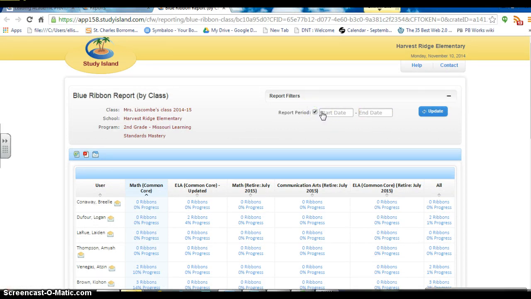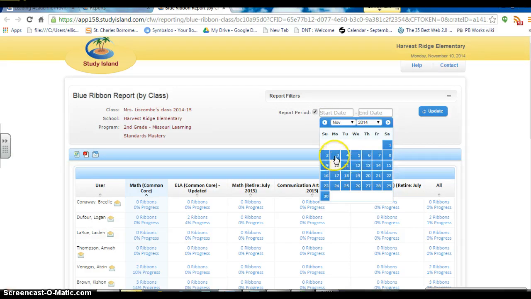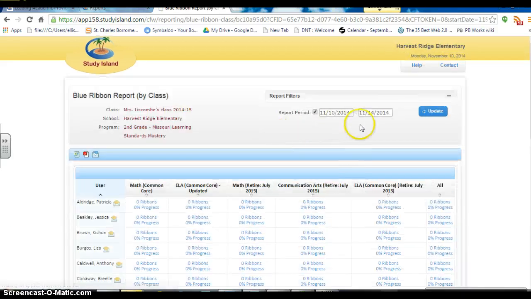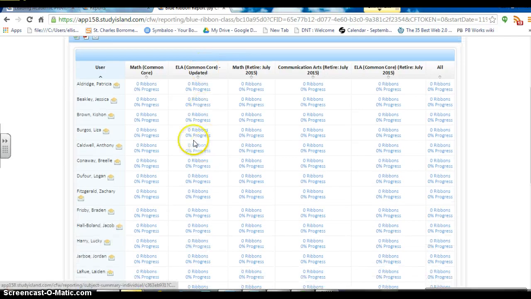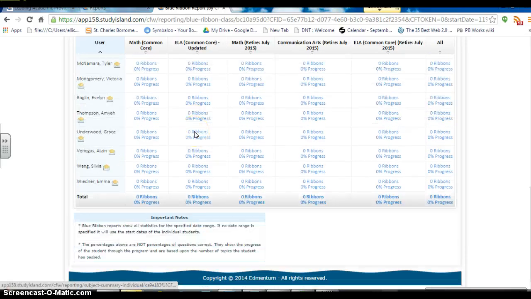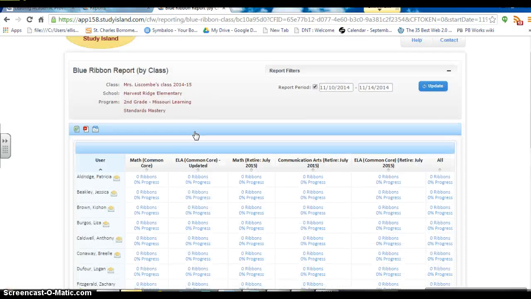For whatever reason, I sometimes do kind of a contest thing, and I like to track who earns the most ribbons each week. So you could make it just start on Monday and end on Friday, and then update that. And that's kind of fair, I think, because some kids, if they get behind initially, then they tend to give up because they think some friends are maybe so far ahead of them for whatever reason. Maybe they were in an intervention group and they just didn't get to join in the fun until later on, or maybe they're new to the school.